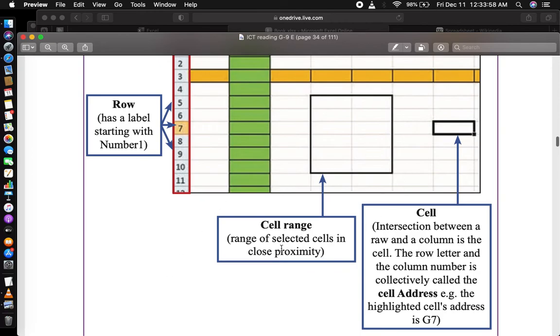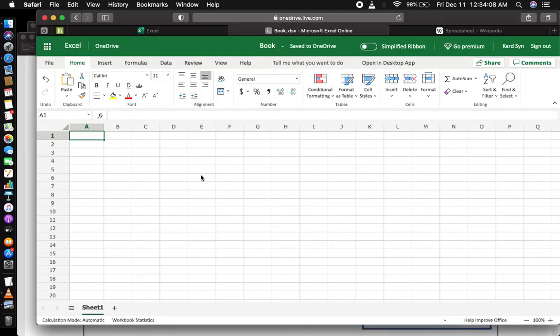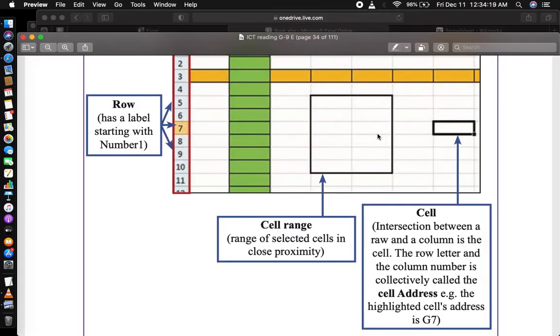So the next one is a cell range, a range of selected cells in close proximity. If I click on one cell and drag the pointer like this, that is a cell range. A cell is the intersection between a row and a column.